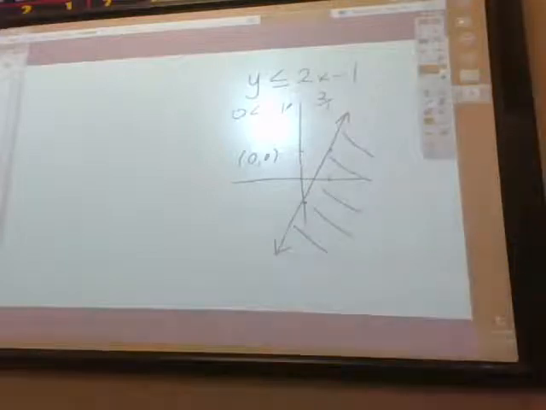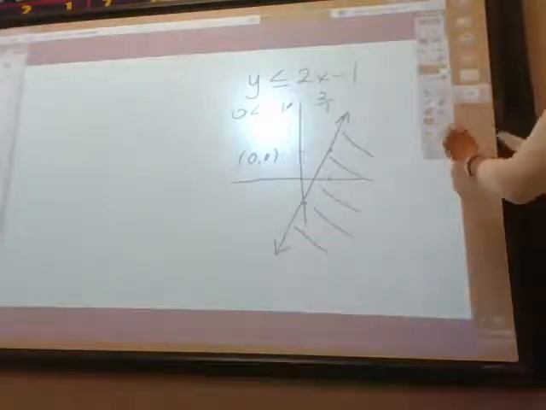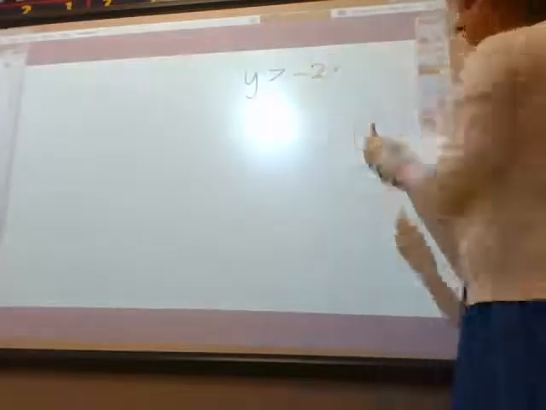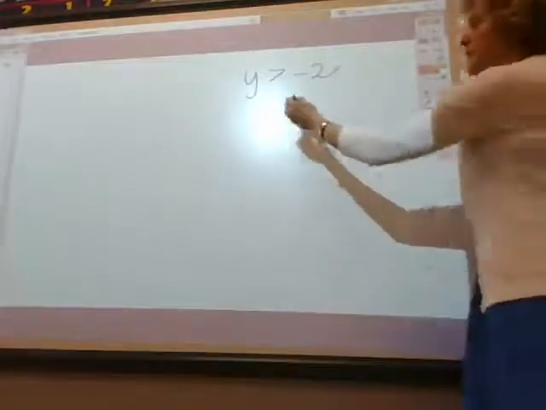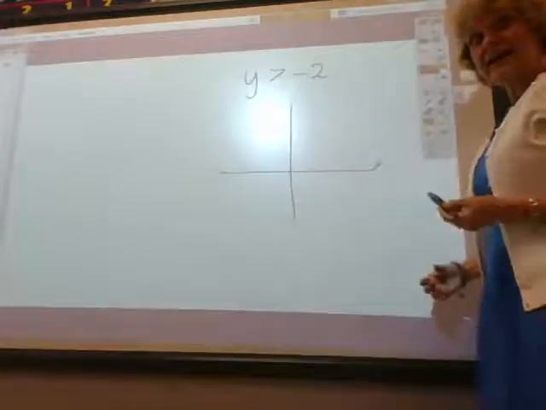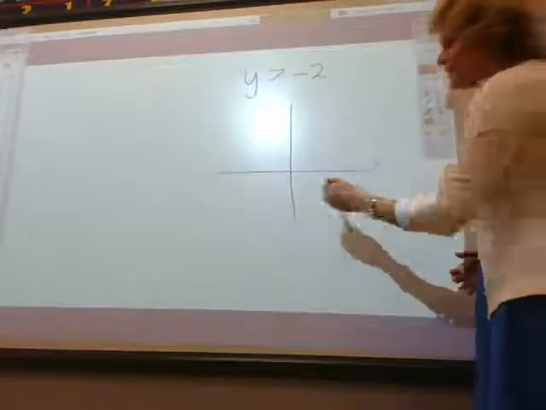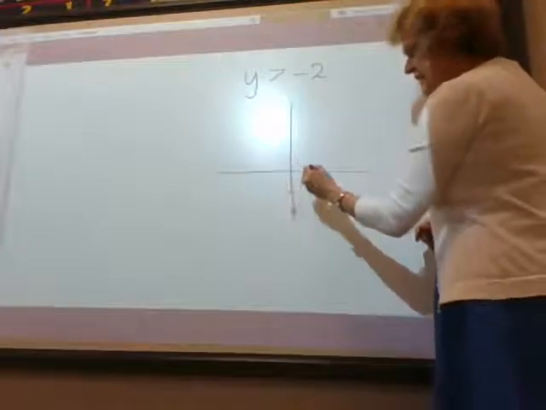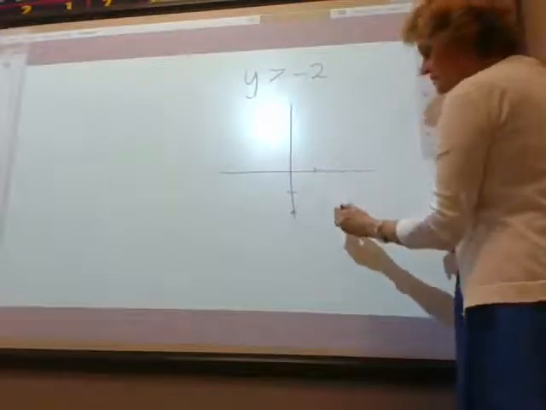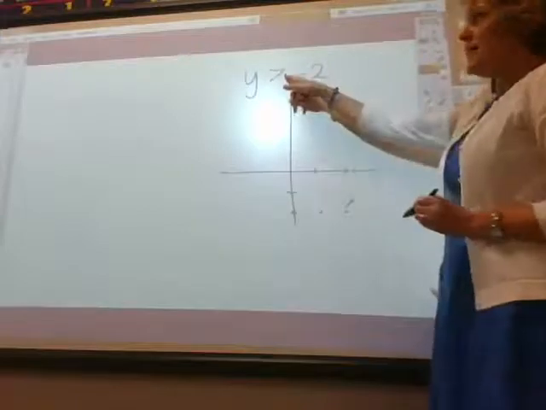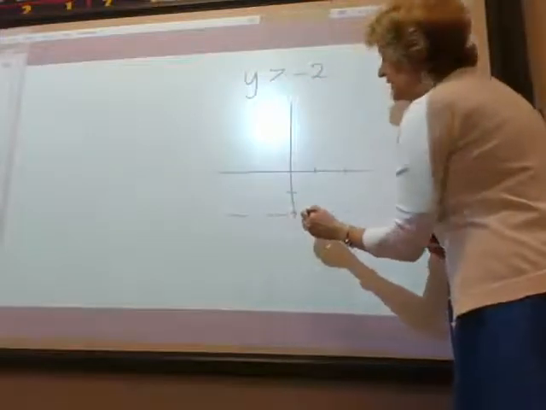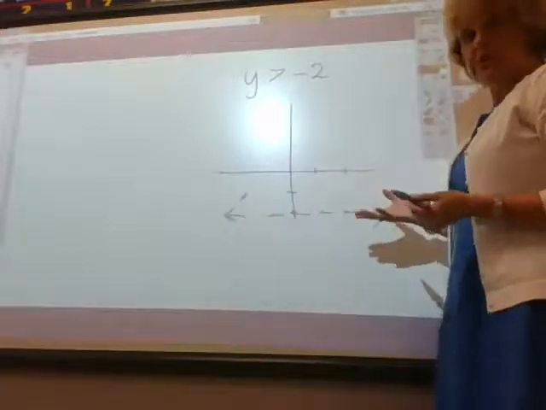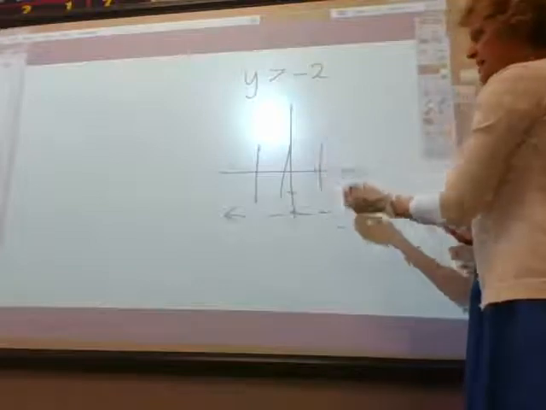Okay, now you may have lines like this. y is greater than -2. All right, well, we know that y lines are horizontal, right? Where every value of y is -2: 0, -2, 1, -2, 2, -2. So in this case, I'm going to have a dashed line because it is greater than, through y is -2. I want greater than, so I'm going to shade above.